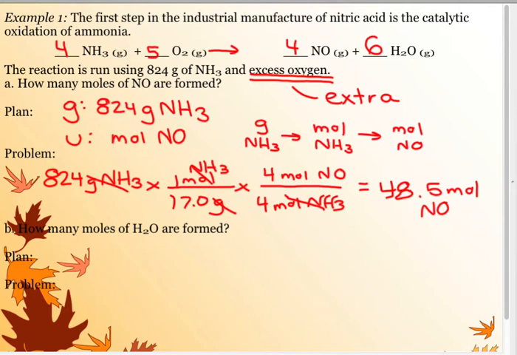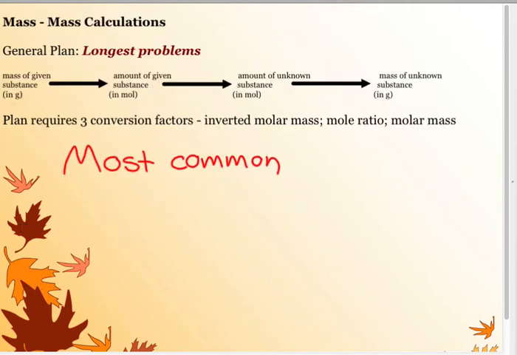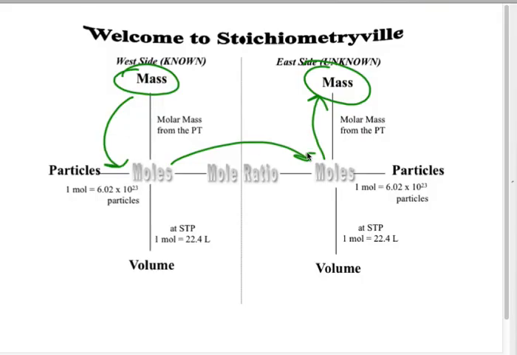All right, so we have 2 more here. The next one is kind of just putting the other 2 together. This is the most common one because this is the one you typically do in lab. And what you're doing is you're going from mass to mass. So you're just going the whole way through. When you look at stoichiometryville, it's just going the whole way over. And again, we focus on mass to mass because it's the most common, but you can do this with particles. You can do this with gases as well.